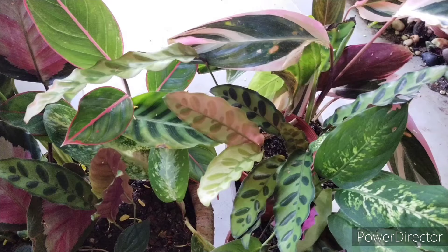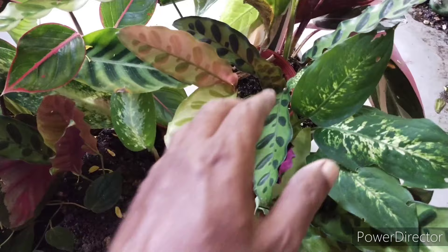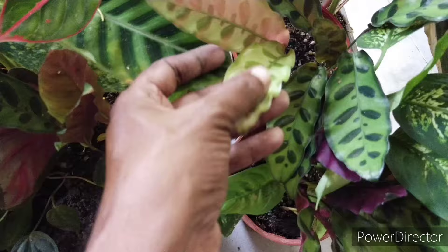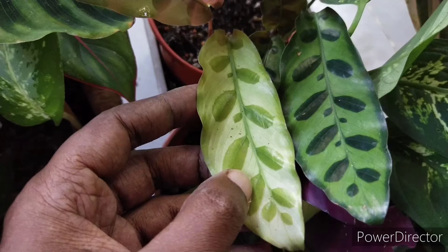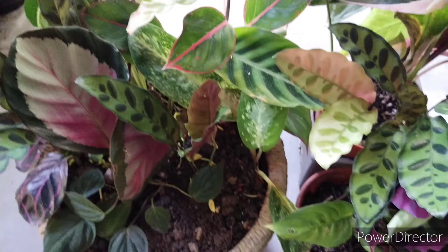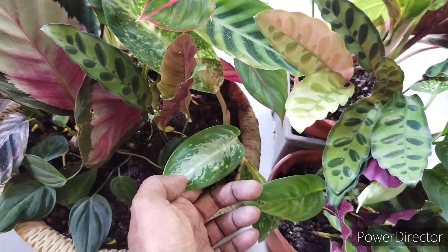Just a quick summary: keep this Calathea in a close root-bound condition, especially do not over-pot them, do not over-water them — they can get crown rot and root rot. If you can, plant other thirsty plants together to help regulate over-watering issues. These are shade and high-humidity-loving plants, so do not put them in hot bright areas. Also be cautious about using heavy chemicals or tap water on them, as strong fertilizer or anything of that kind can actually burn the tips of the leaves.